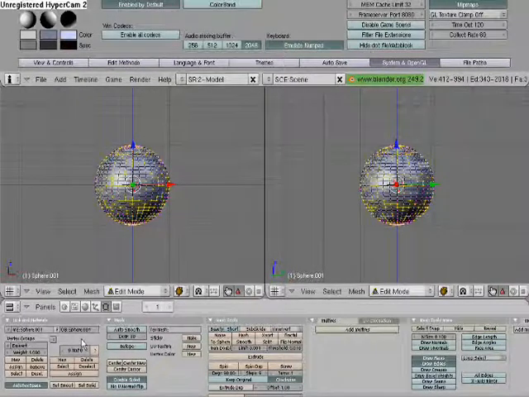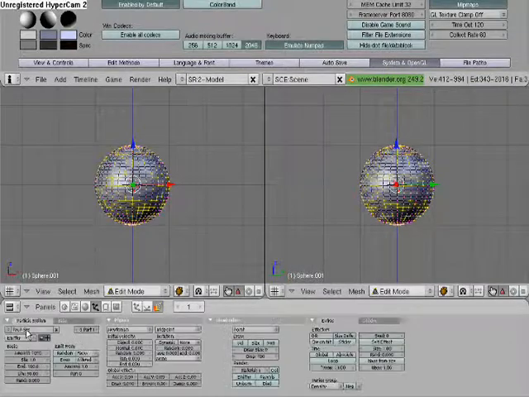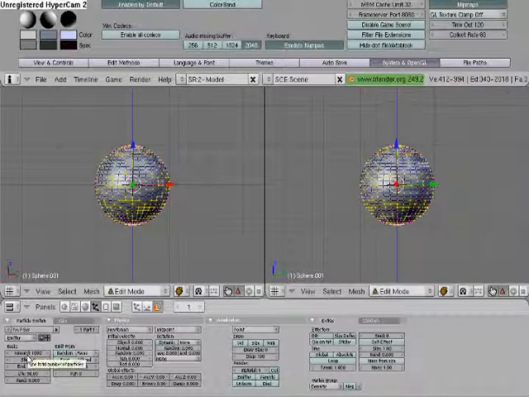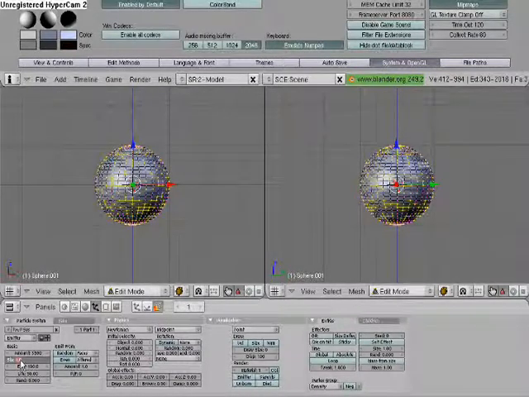Now for the next step, we are going to add a particle system, and we're going to make the changes here in the first tab. We're going to change the amount. You can change the amount to whatever amount you want. I'm going for 3,500. It all depends on whatever tickles your fancy.